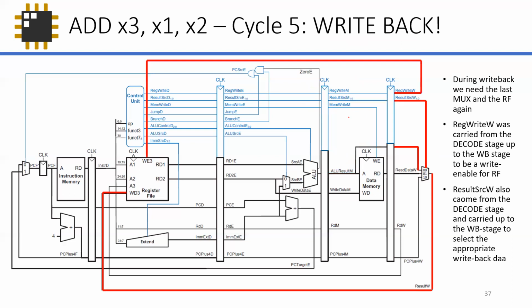And then the write back stage, finally, because this reg write is activated, because we need to write back into the register file. And take note, that reg write came from here, came from the previous stage, and came from the original decode stage, reg write D. Okay, as well as the result source W came from here, the previous stage, and it came from the decode stage as well. So you passed it along the pipeline all throughout.